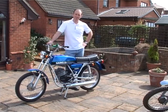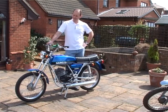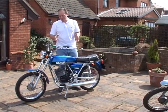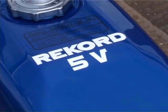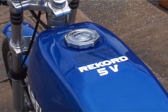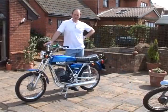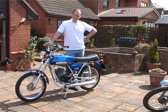49cc. Quite unusual for a company to actually bring out two types of sports moped of the same type. Yeah, they had the scrambler type, trail bike type Gorelli Tiger, and this was the more road-orientated one. Now, in the area I lived, the Tiger outsold this one by about 10 to 1 because it looked a bit more raunchy, you know, knobbly tyres, that kind of thing, and this was the more sensible one. So this basically was the more road-going as opposed to the Gorelli Tiger Cross, which had more of an off-roady theme to it, was it?